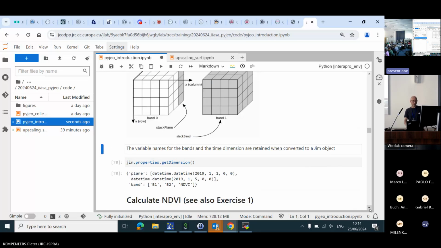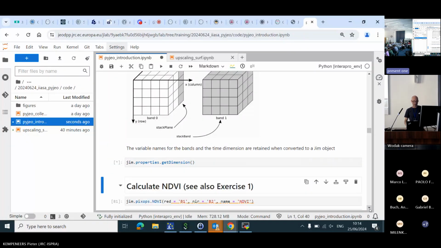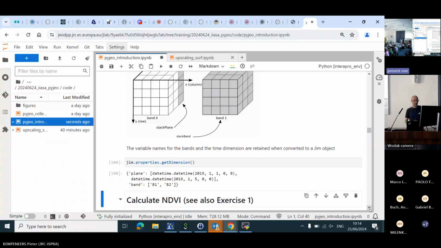And I also keep, similar to what Xarray is doing, Xarray has all the information of the georeference, the names of the bands, the name of this temporal dimension. It has all this information. I have this information also in that object, and I call that the dimension of the object. Here you see the plane has two time variables and one band dimension with variables B1 and B2 for the two spectral bands.